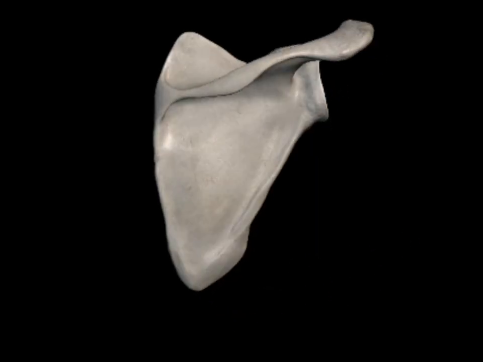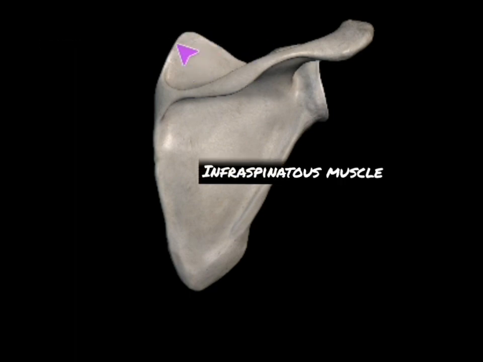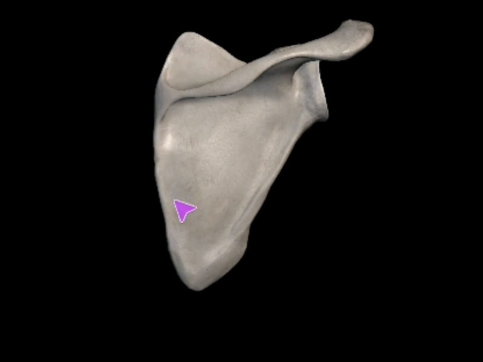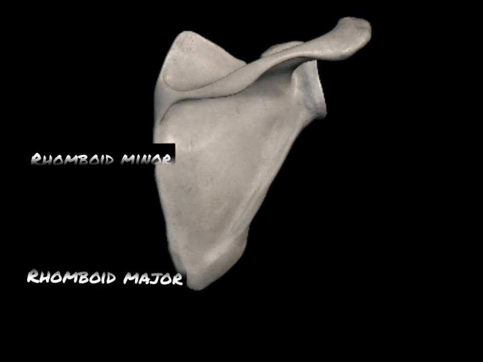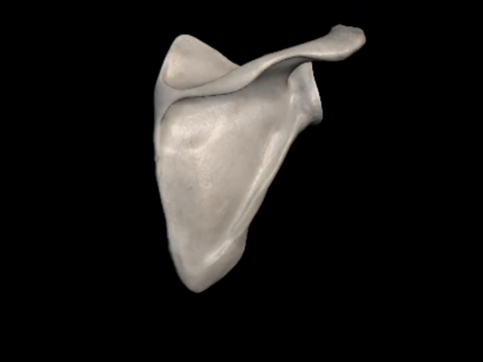The origination of the latissimus dorsi. Okay, now this is the supraspinatus fossa and infraspinatus fossa, which means there will be origin of the supraspinatus muscle, and origin of the infraspinatus muscle. Now in the medial border, what happens? There will be insertion of muscles, which means insertion of the levator scapulae, and this is what you can see over here. There will be insertion of the rhomboid minor and rhomboid major.